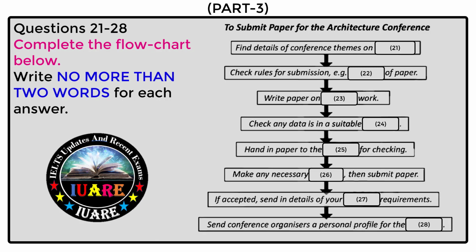Then, while you're doing that, you should also have a look at the information on how to submit your paper. The rules, if you like, such as the length. It's important you follow those. I see. And then I suppose the next stage is to start writing it up. I'd like to use it as an opportunity to propose some future work, but I understand it must be based on current work. Still, there's plenty to choose from. It makes sense to do something that I'm more familiar with.